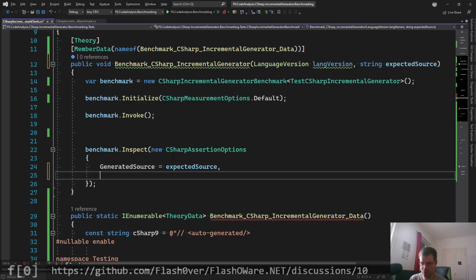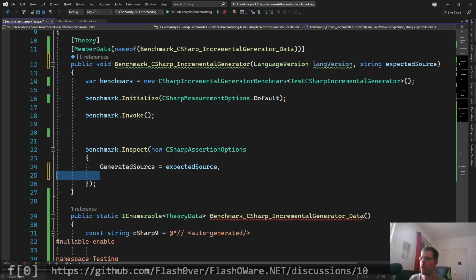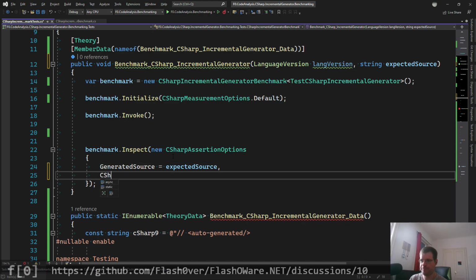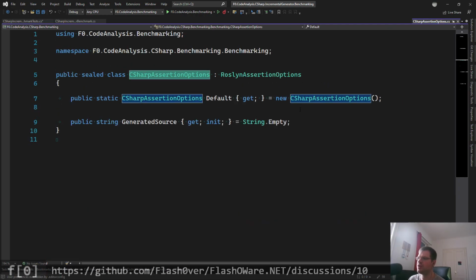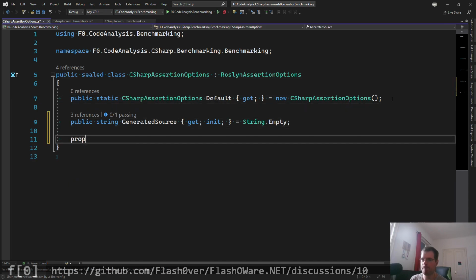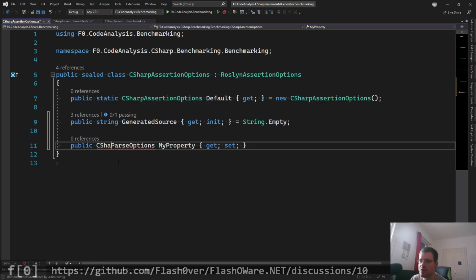So we need C# parse options on that type, because they contain the language. I have a typo. C# parse options.